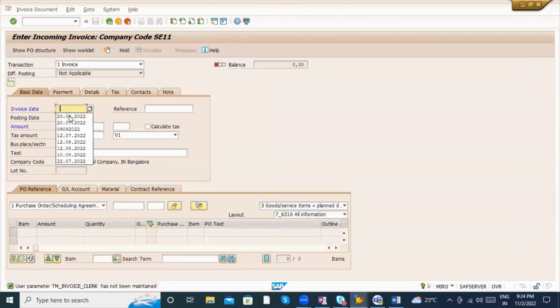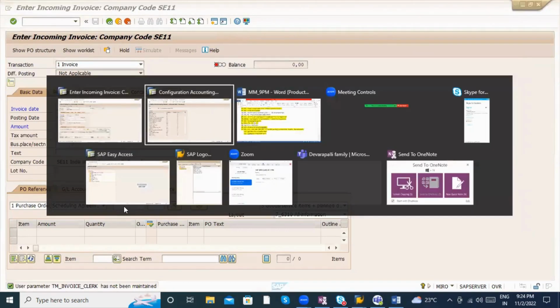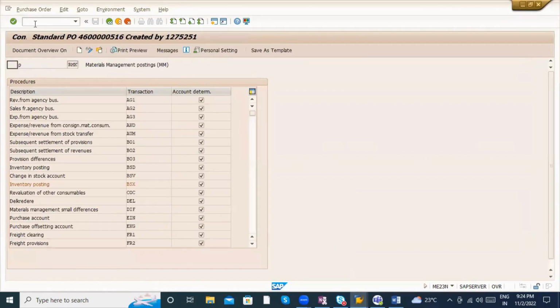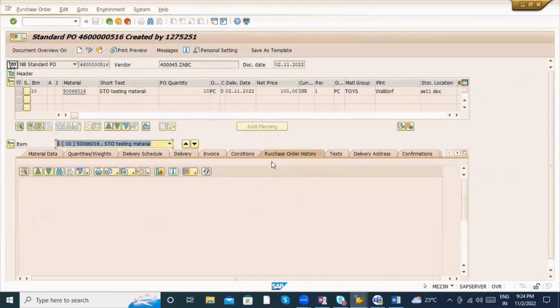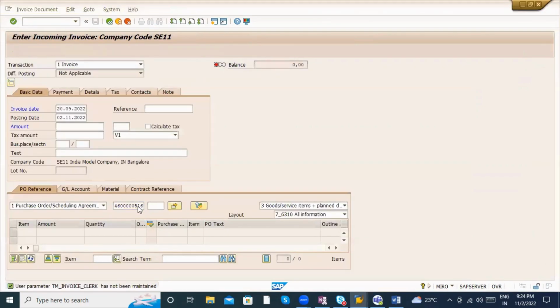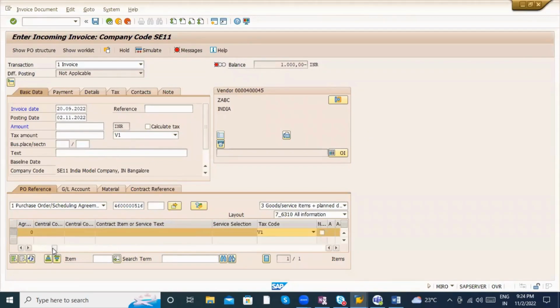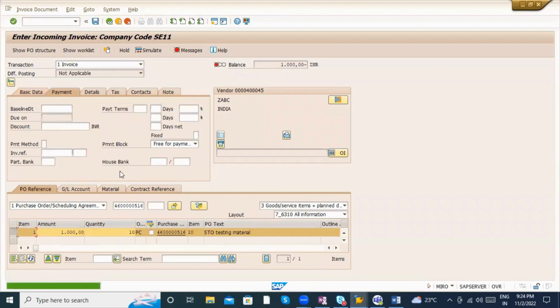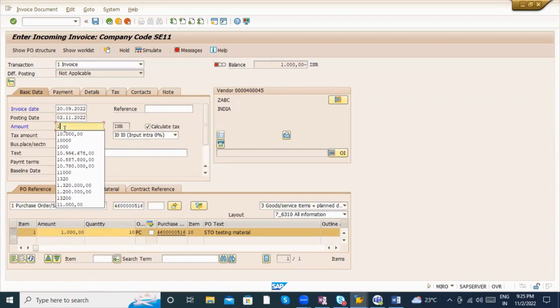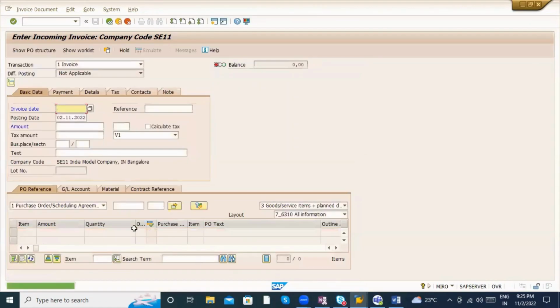We can enter the details whatever is required, and the PO number. So the invoice is posted.